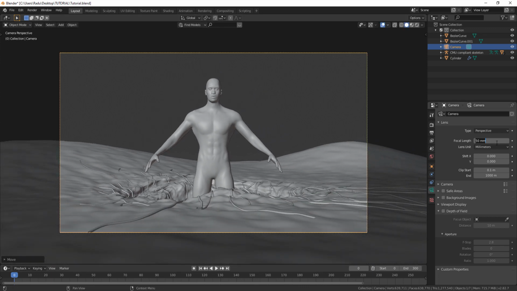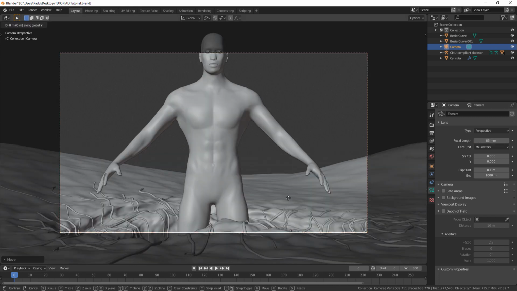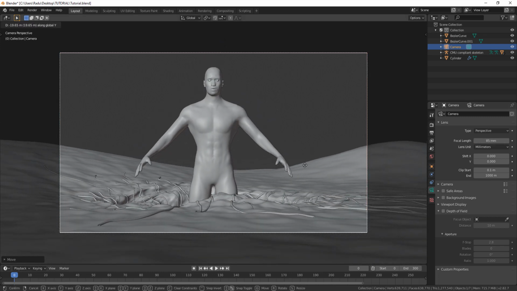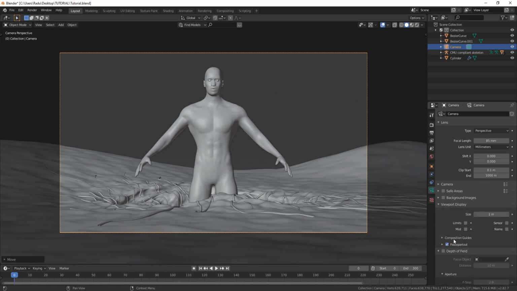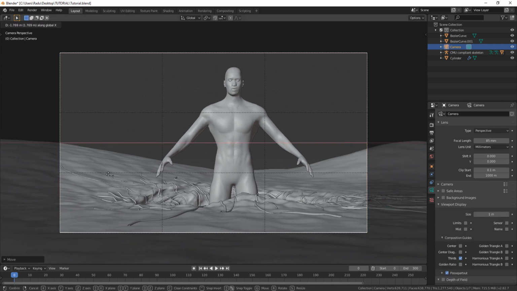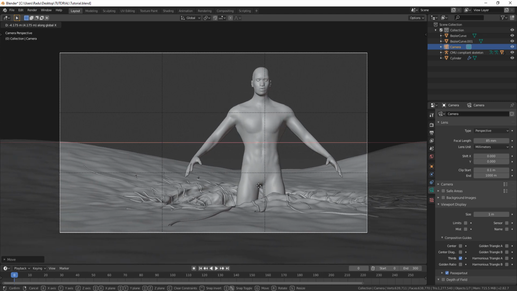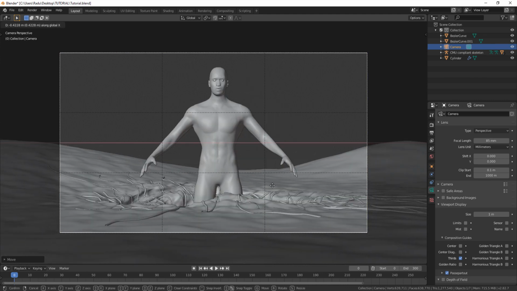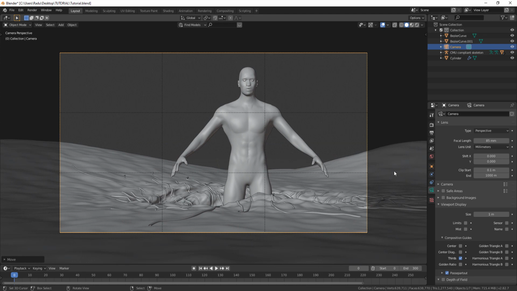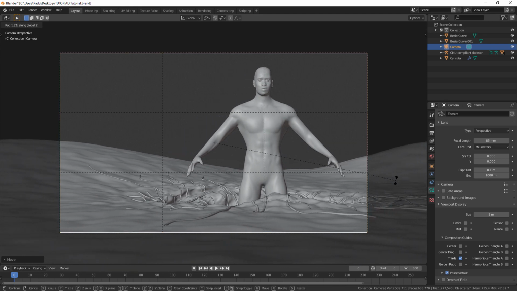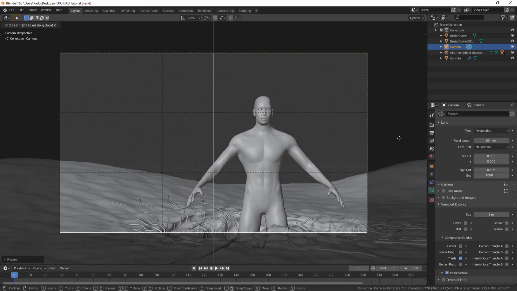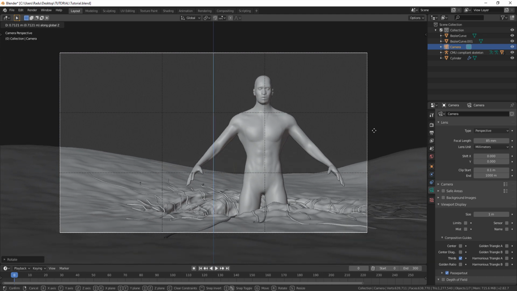I want this to be an 85mm. Go out the frame. I want to display thirds because I want this guy to be kind of like this to the side, and I want it to be even more upwards.